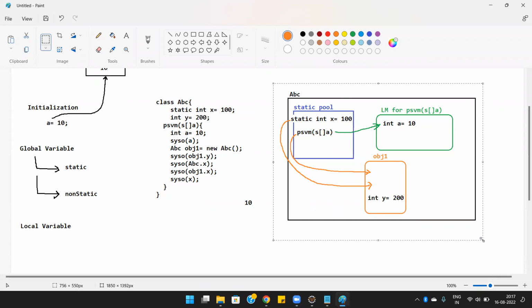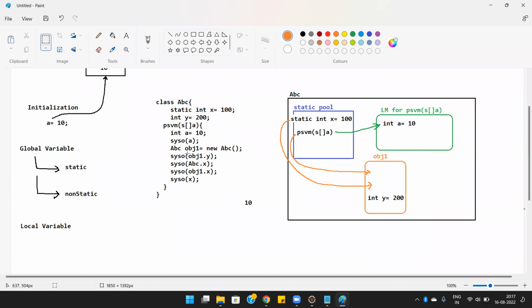Whenever you are going to execute a program, you should know what is happening in the backend. If you know that concept, then only you will know clearly what the next line is that I should write, so that this memory will get accessed or this memory will get deleted, like that. Okay, right? Good. So now we created the object and then all the members are being loaded into the object.